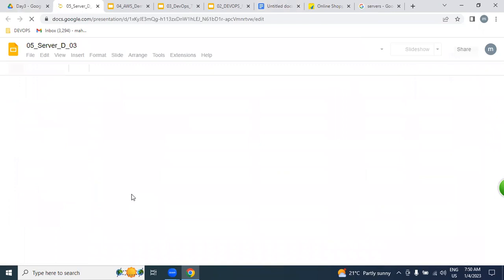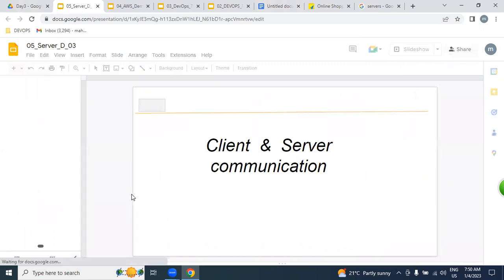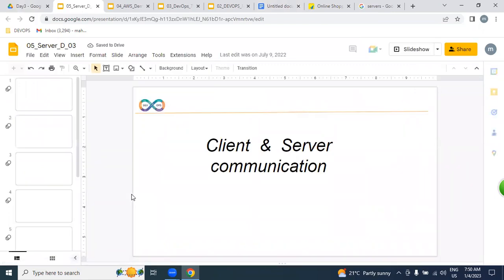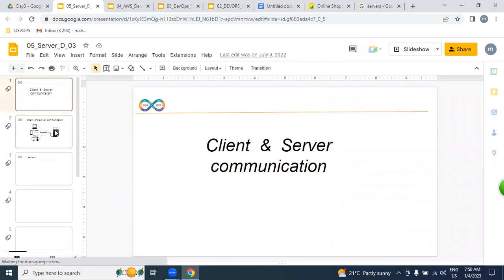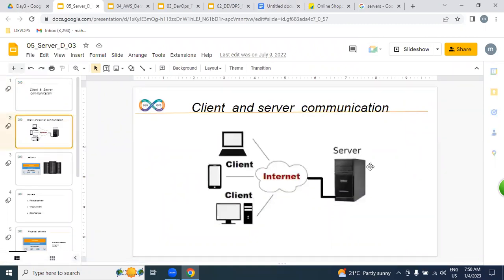Let us understand this a little bit deeper. As we discussed, what is client-server communication? We are placing our website on a server. Then from n number of clients, we can hit this server.